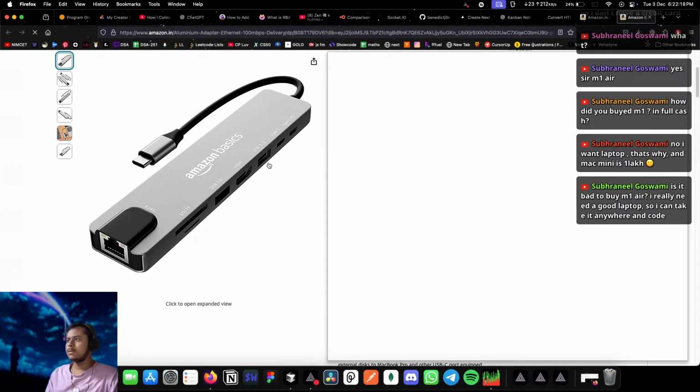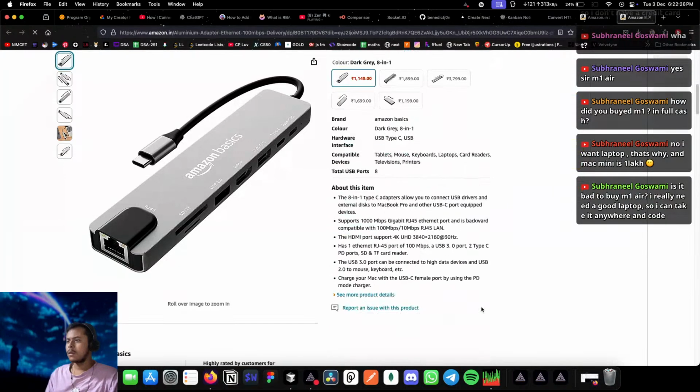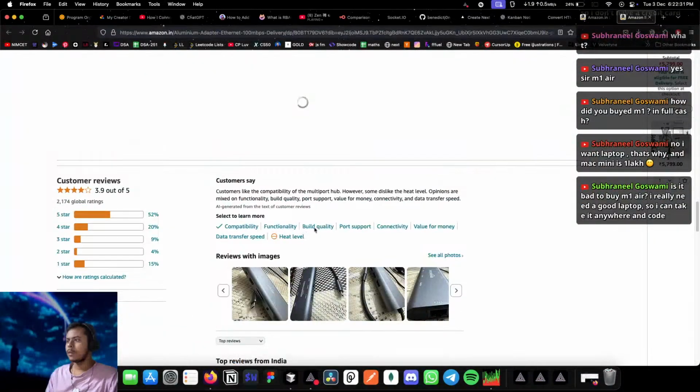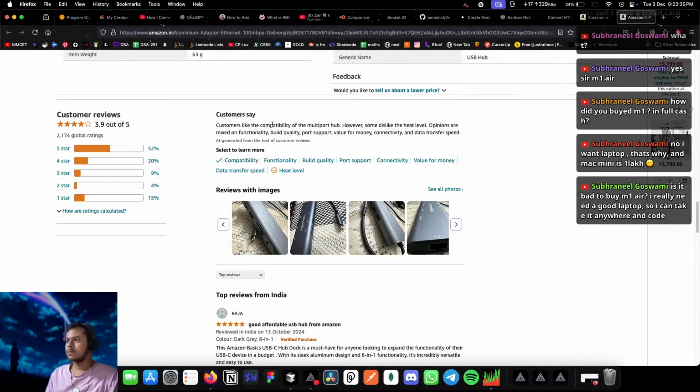USB 2.0, HDMI 3.0, Type C. Is it good though? Heat level is high.